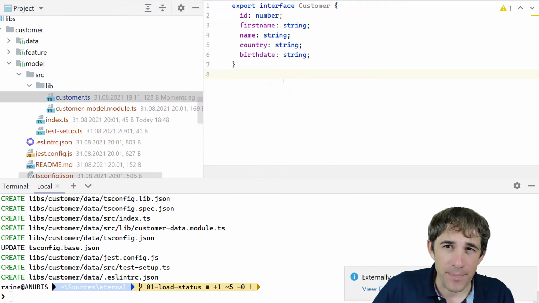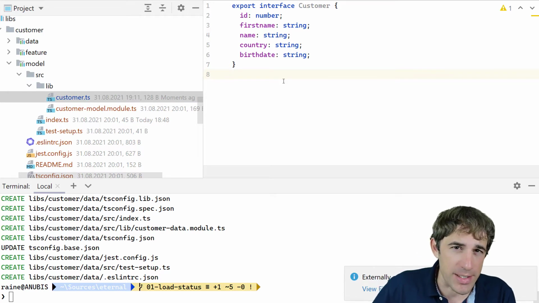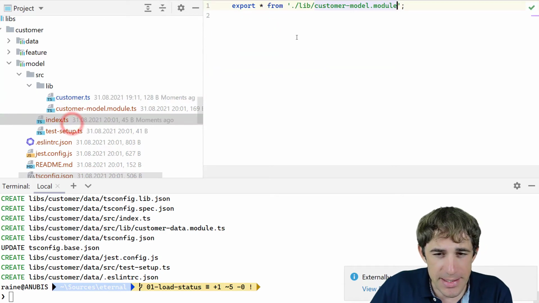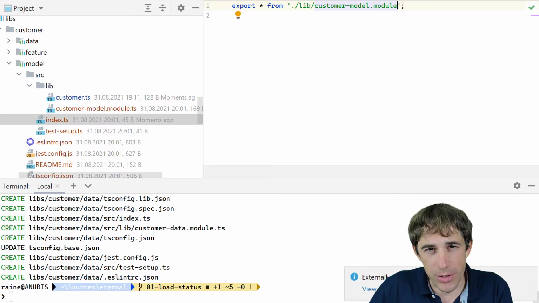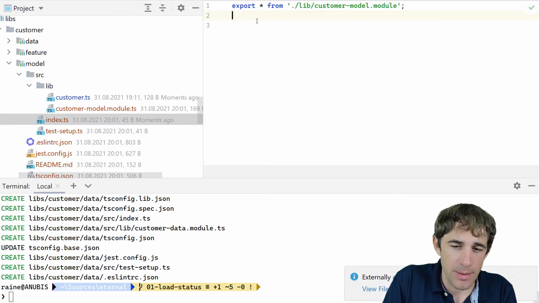The next thing, I need to expose this customer interface from that module to the outside. And the way this is done is via the index.ts file. In the index.ts file I can define which parts that module wants to export or expose.